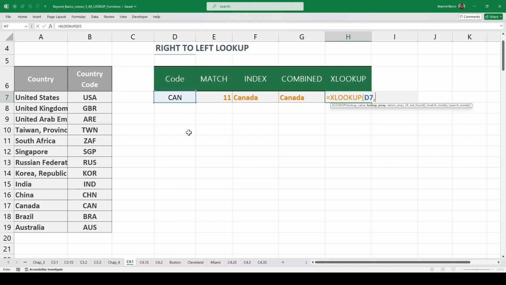Next, under lookup array, select the range to search, which in our case will be the country codes, comma. Next, under return array, we will select the range to return a corresponding value from, which will be the country names, comma. Leave if not found blank. So type in a comma again. Under match mode, we will type in 0. Now close parenthesis, Control Enter.